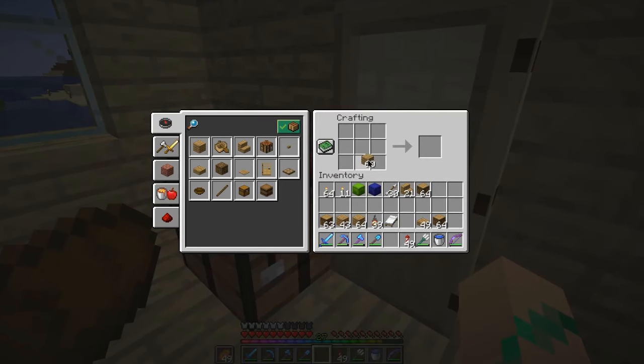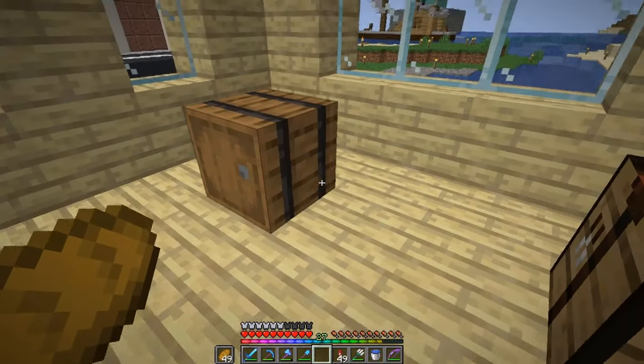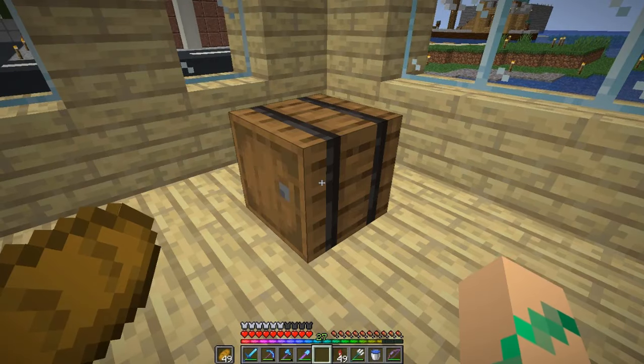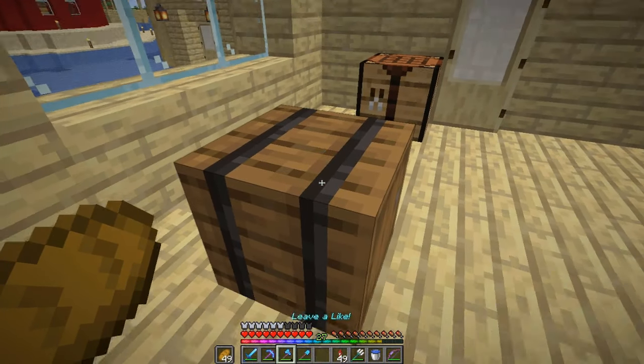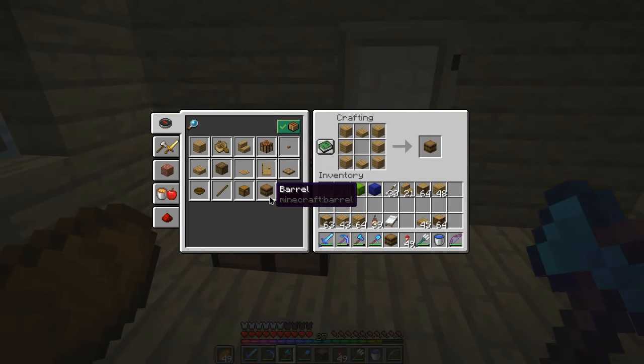I love the little... Wait, what? This looks awesome. It's a barrel. What do you use a barrel for? Ooh, wait. This is perfect for cabinets. I'm going to make more barrels.